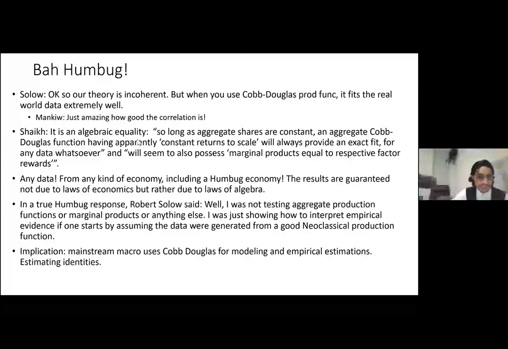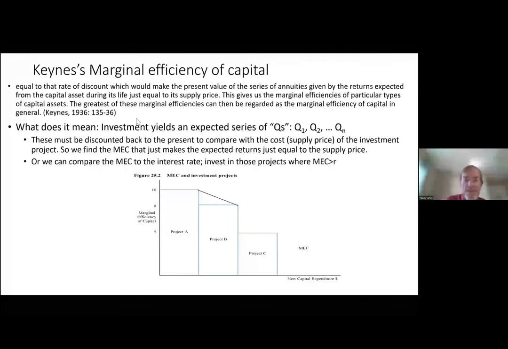Okay. Let's get on to the next stuff. Okay, so now gradually I'll be moving to Minsky. So let's start with Keynes's theory of investment. Before, we were saying we're taking it as autonomous, exogenous, given, but Keynes does have a theory of how investment is determined. And the best place for this is chapter 17 of the General Theory, although it's very difficult going. I'm going to simplify.